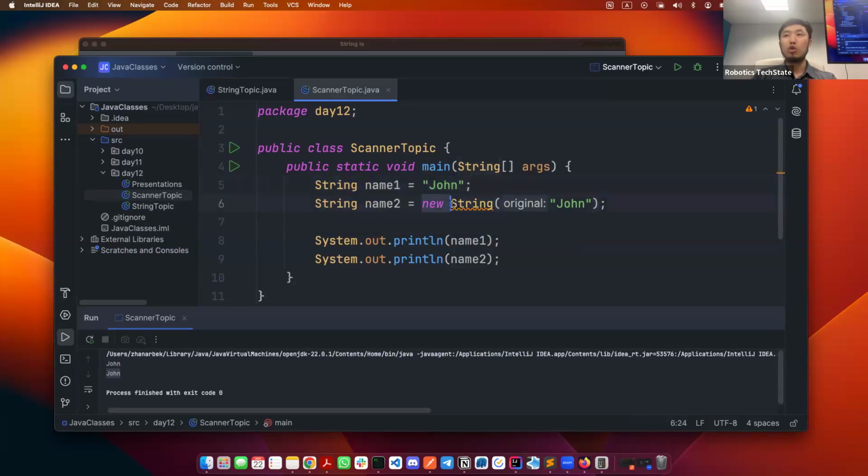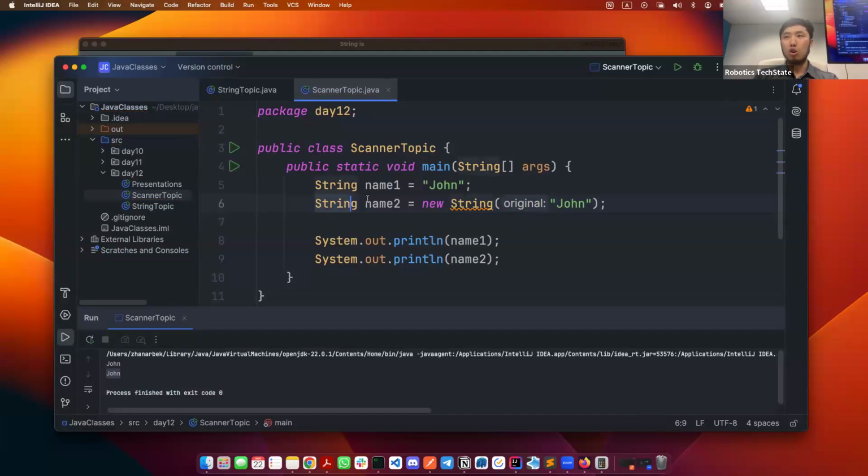But usually objects are created this way. We write new and then String, the class name, and then write its value inside the parentheses. This original, I didn't type it. It's something that's shown here, like a hint maybe.